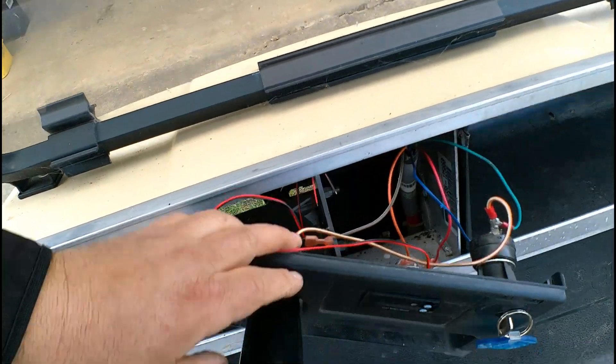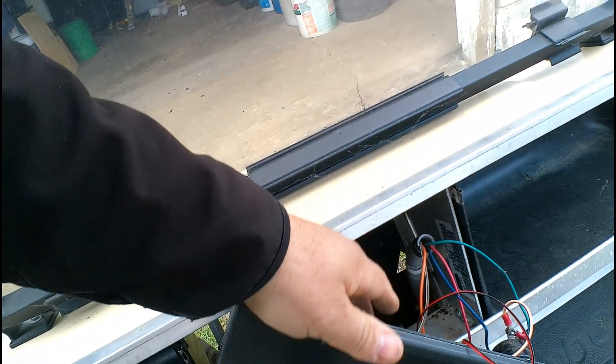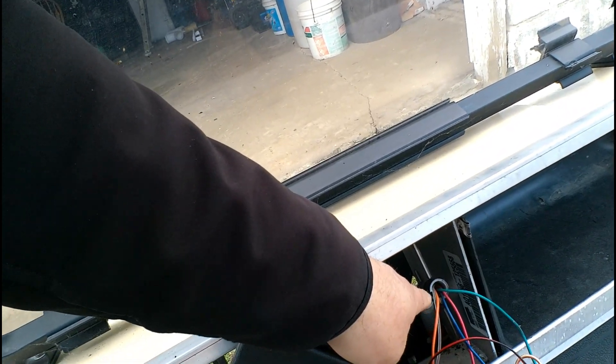I'm glad I took this panel out to do it this way because I found some of these connections were loose. These wires are going to end up going to the battery, but as you can see they're nowhere near long enough. There's nothing in the panel that's 36 volt. So I've got to get wires long enough to feed through this existing wire protector here and feed them all the way back. If I can feed them back and bring them out, I'll crimp some eyelets on the wires, add those, and then you'll be able to monitor the battery.